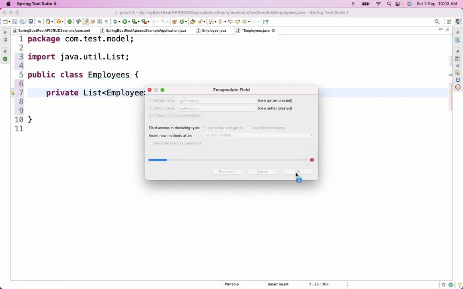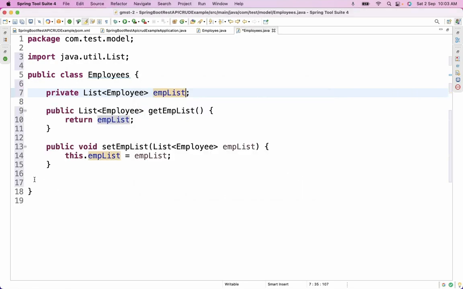Just to generate it. After creating the setters and getters, we need to check whether the employee list type is created or not, whether it is null or not. If it is null, you will get a null pointer exception and be unable to store the data.